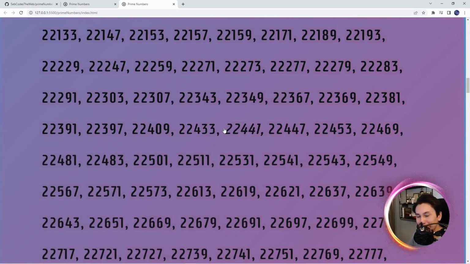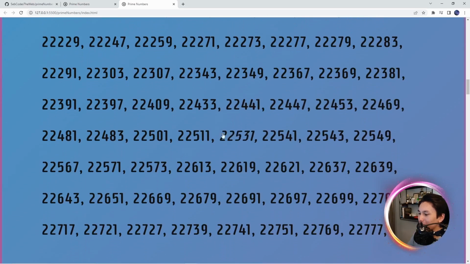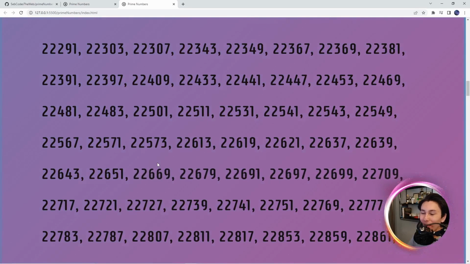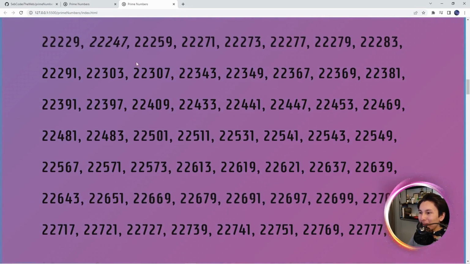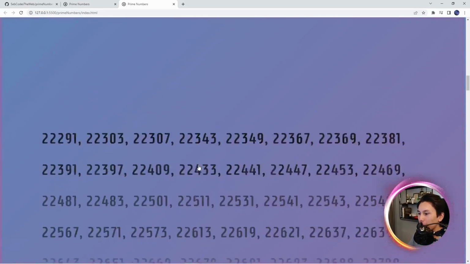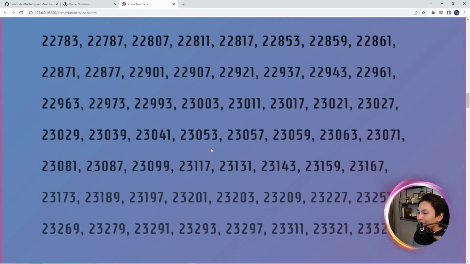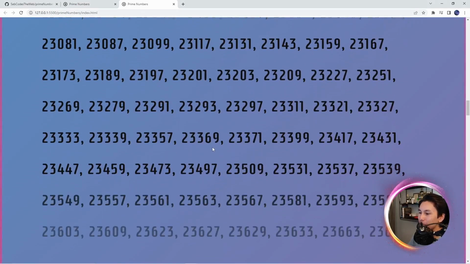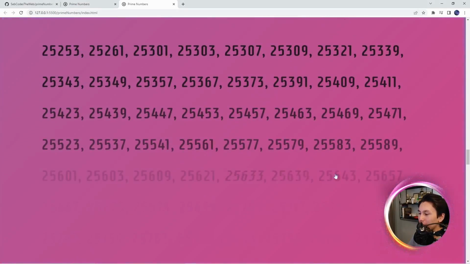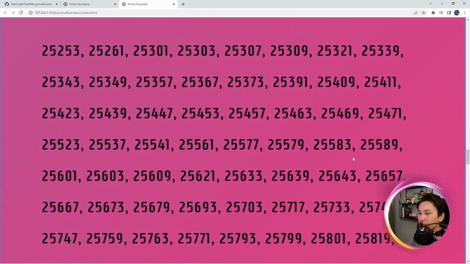And you can see that there's this very nice animation that took me a while, but that I'm really fond of. When you scroll down, you can see that the next row fades in, and if you were to scroll up, you could see that the previous rows start to fade in also, so they fade out and fade in, which was an effect that I really liked. I imagined the vault of prime numbers when I did this. And you can also see how the background is dynamically changing in colors.